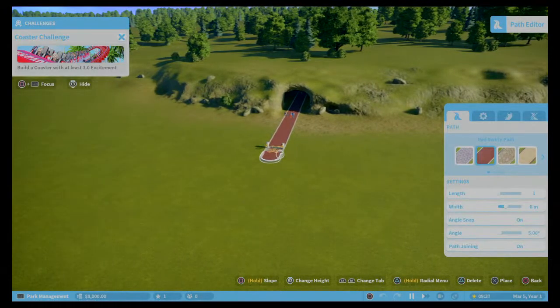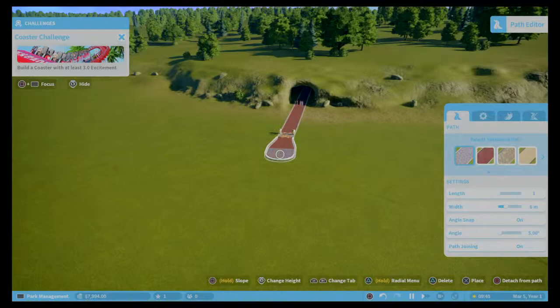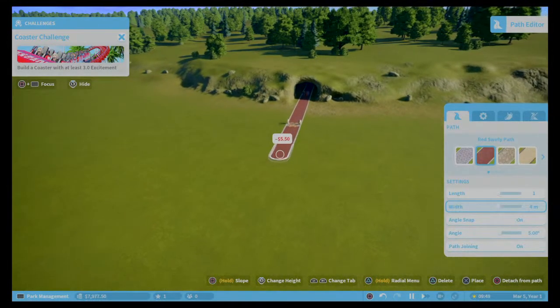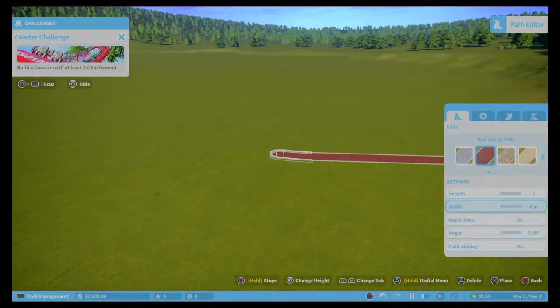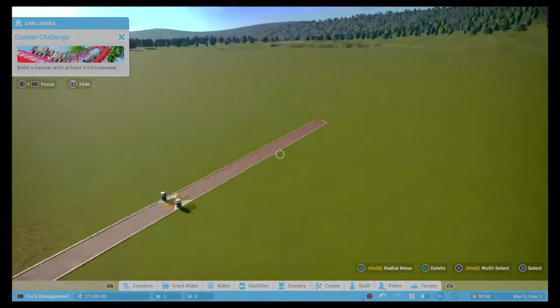So what I'm gonna do is I'm gonna make this like, definitely not gonna make that 6 millimeters wide, 4 millimeters. The red path for now, just to go up here, and this will be the start of our park, just this little strip here.